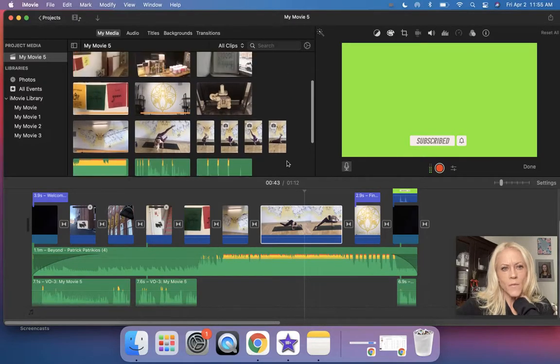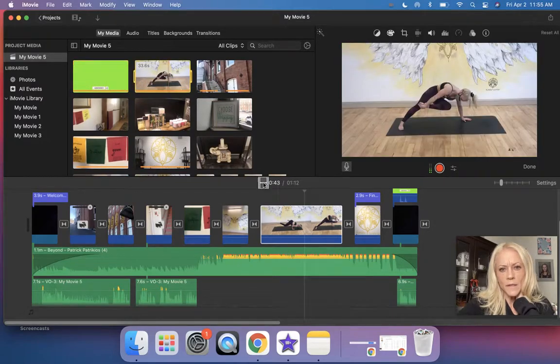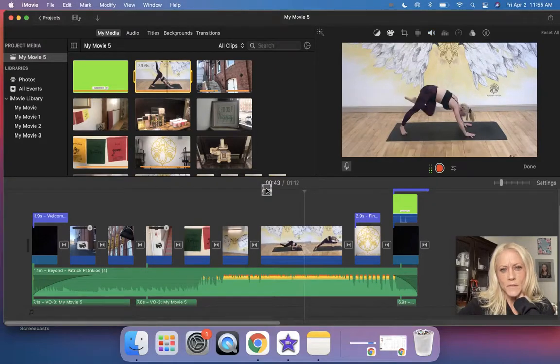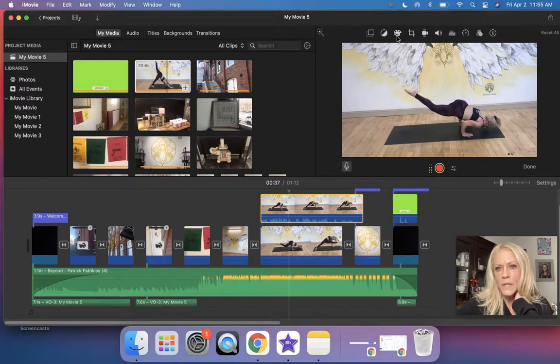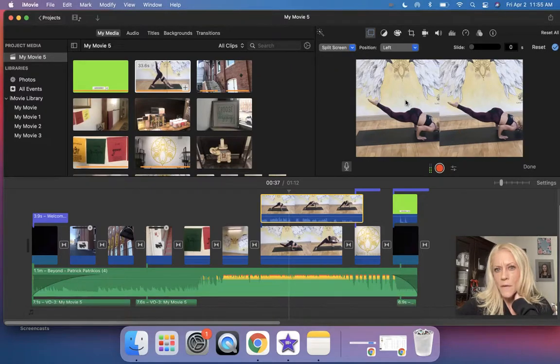So let's see, if I wanted to, I'm just going to use this same video clip right here. If I put this one on top, let's say you had two different shots of students or videos of students, you can go to that video overlay and you can do split screen. So now I'm side by side.